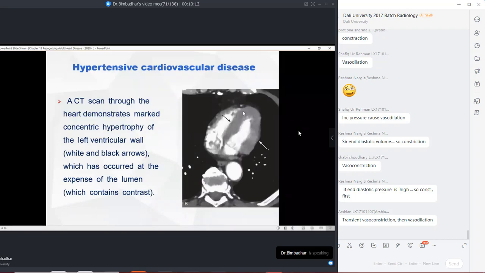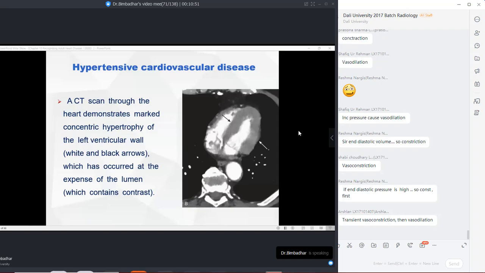Now, this cannot be a pericardial effusion. Why? Because you see here, there is no difference in the densities between the external cardiac space and the ventricular space. Since there is no pericardial effusion, the visceral and parietal layers are together. So I cannot mistake this increased cardiac diameter, the chamber enlargement, for a pericardial effusion, because there is no attenuation of fluid density here. Did you understand how I am differentiating it now?